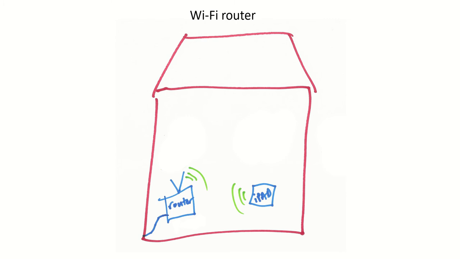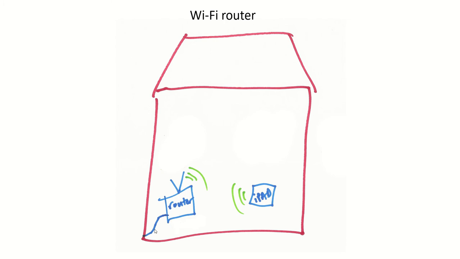A lot of people confuse Wi-Fi with the internet and the World Wide Web. They get a bit muddled, but let's begin with the basics. In your house, you probably have a Wi-Fi router. If you're watching this on the web just now, you have a Wi-Fi router. They're all Wi-Fi these days. The router, you can see in my stunning picture here, I seem to have drawn like an old-fashioned TV or something. That's supposed to be a router. I didn't spend a great deal of time on this artwork.